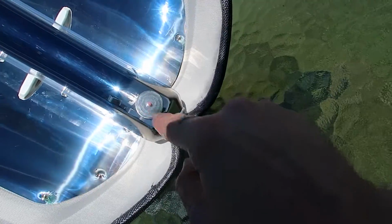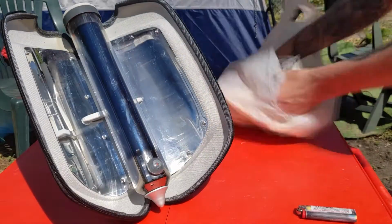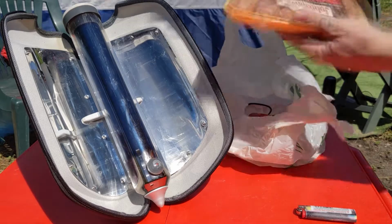There's a little bubble sundial on the front. When the sun hits it, it'll cast a shadow inside the dial. You want this dot to be centered for maximum sun coverage. And when the oven is in direct sunlight, it cooks your food surprisingly quickly.